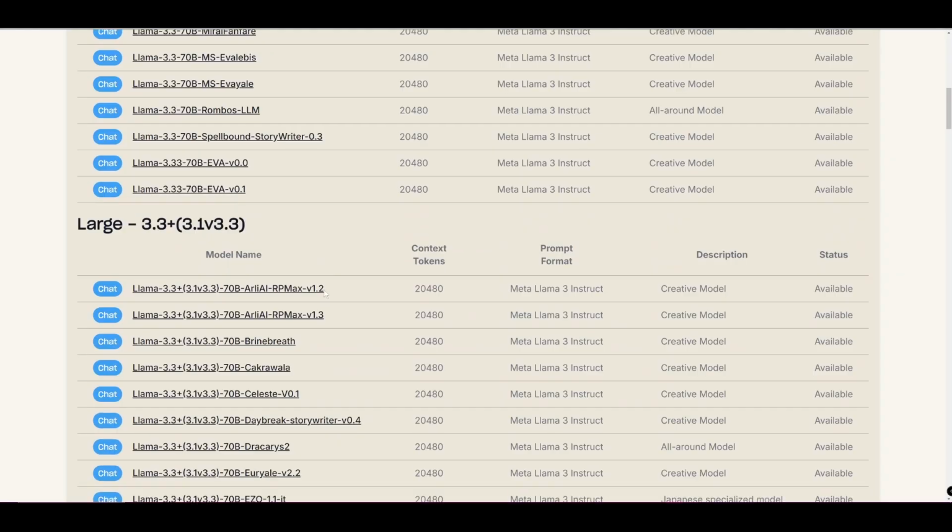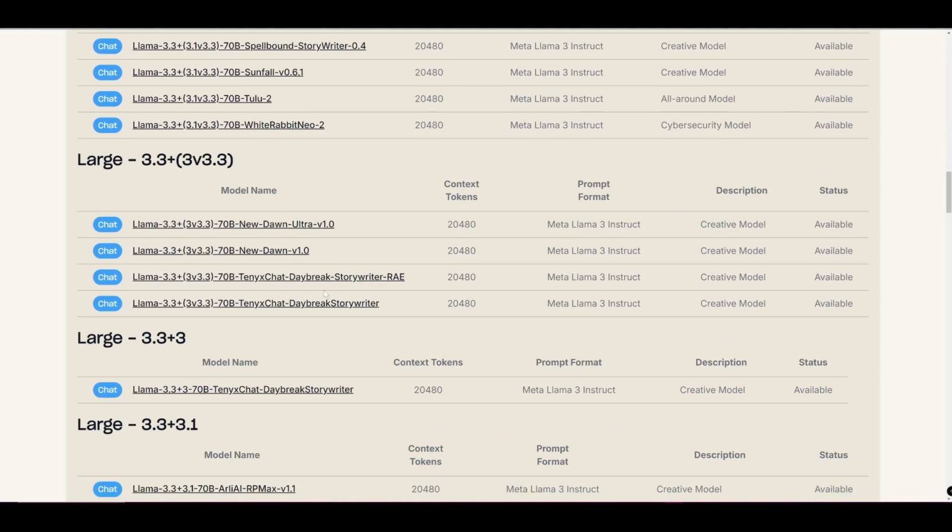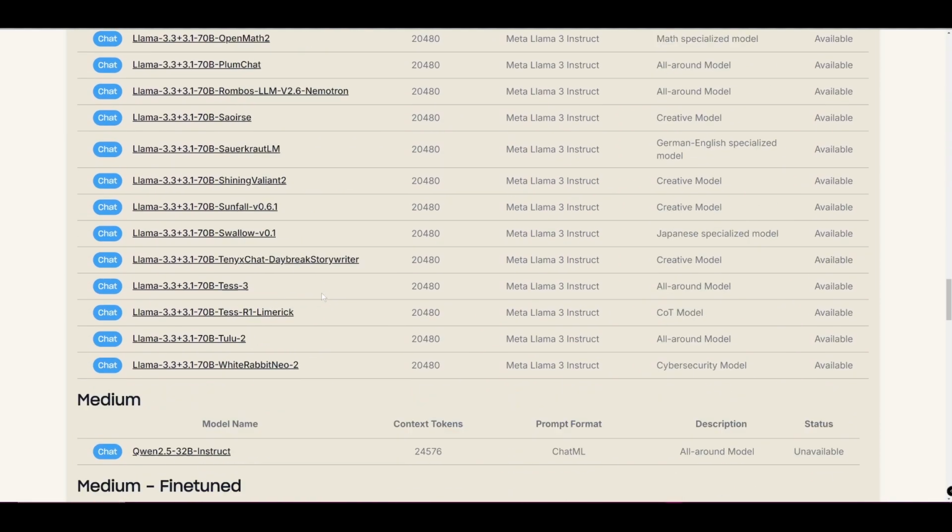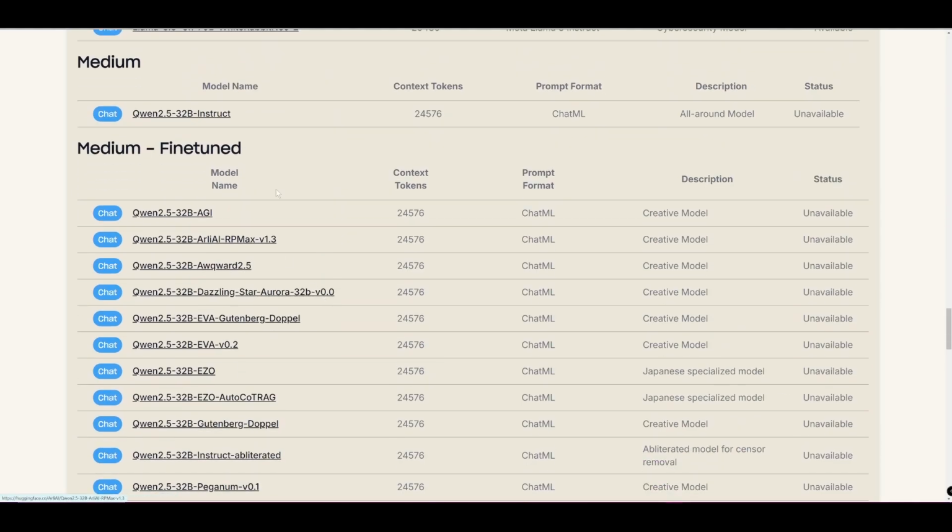So anyway, let's head down here to, there's a whole bunch of these llama ones. Let's head down to Qwen. Qwen is a base model created by Alibaba Cloud, and it's another open source base model that people base things off of. 32B, again, let's go back. So 70B was 70 billion, 32B is going to be 32 billion bits of information that it was trained on. And again, that instruct means it's basically the core model.